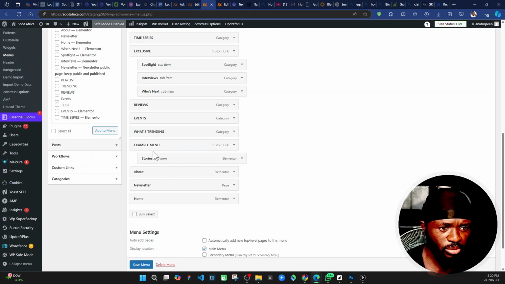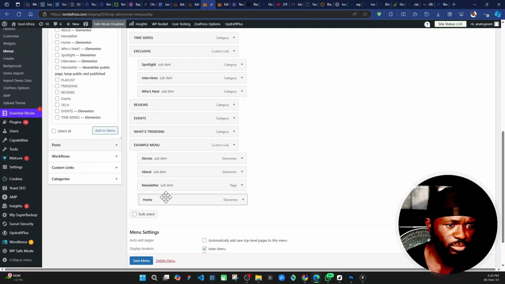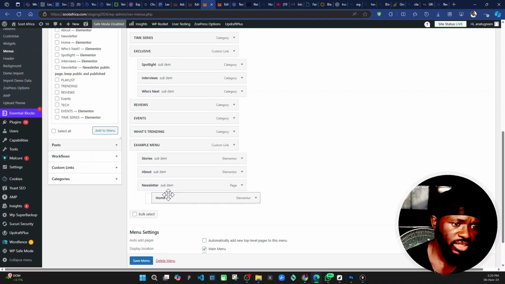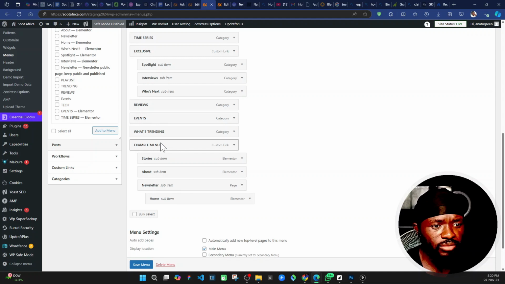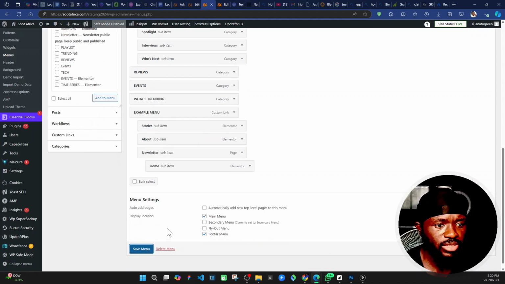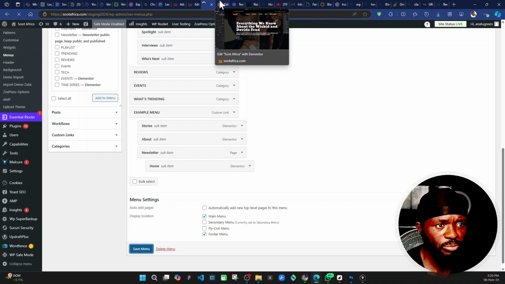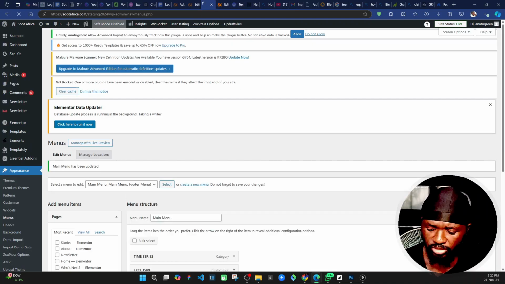So it has become a sub menu item for example menu. I'll do that for all of these other ones. You know, if you want to create even another level for your menu, you can go ahead and do this, right? You can do this. So this becomes a sub menu item for this. So once we have done that, let's save now and see that we have this sub menu item now available.